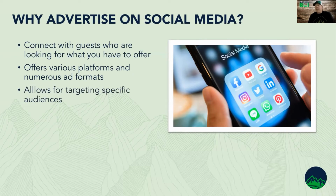And it allows for targeting specific audiences. This is a little bit different than search engine ads. When it comes to search engines, obviously someone is typing in a specific phrase that's more direct. A lot of times it's more of a buying intent for those people. You always have to be careful, though. Maybe someone is searching a term because they're researching a paper for school, which could be very similar, and so someone might click on you who has no intent to buy. On social media, you are going after somebody because they're like, hey, I have an RV and I like traveling, and things of that nature.